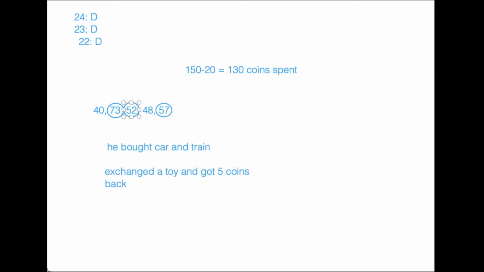So, which of the toys in the picture has Heinze taken home with him? He has taken home the 73 coin one and the 52 coin one. So 73 is the carriage and 52 is the plane. So the answer for number 21 is A. This one you can just guess and check again, or you can use a different strategy where you total the number of coins that he did choose, and then that is your answer. So 21 is A.